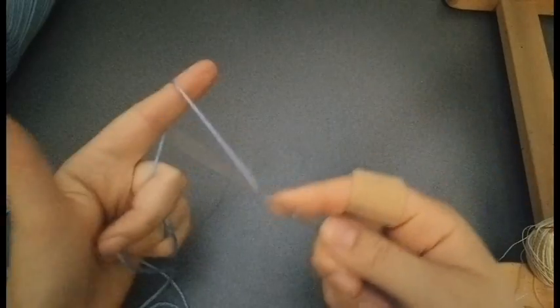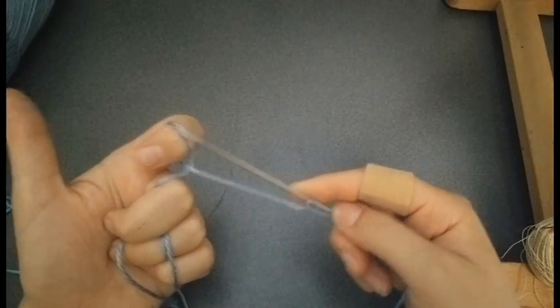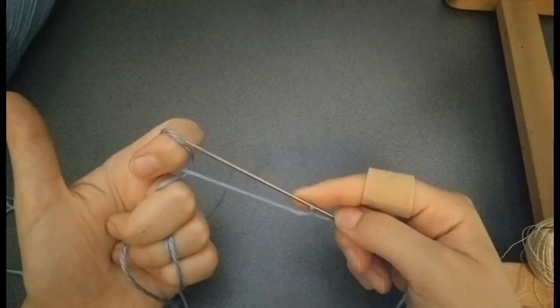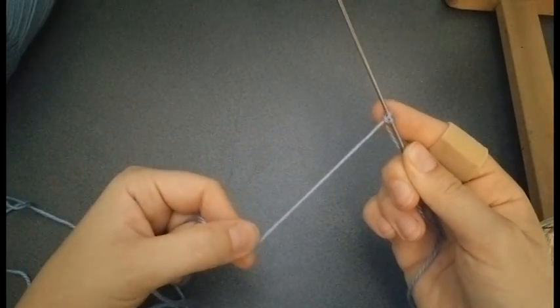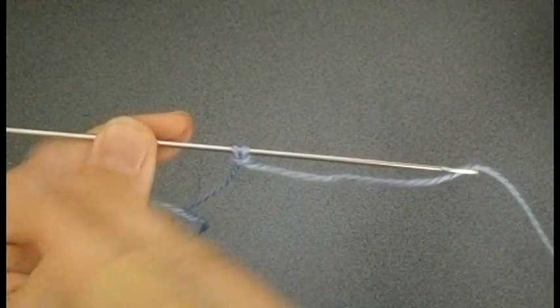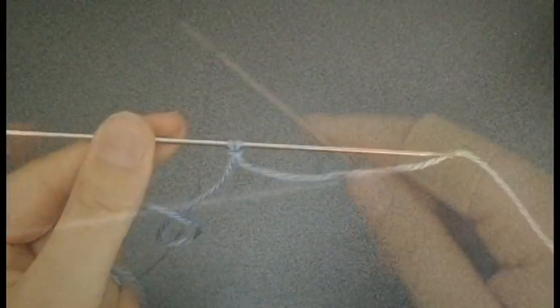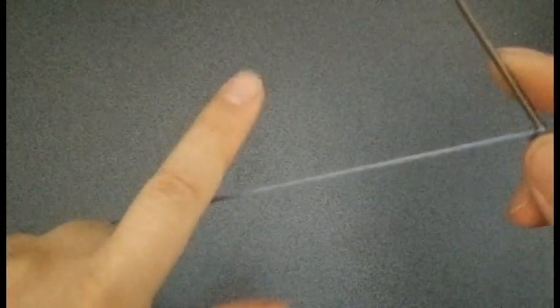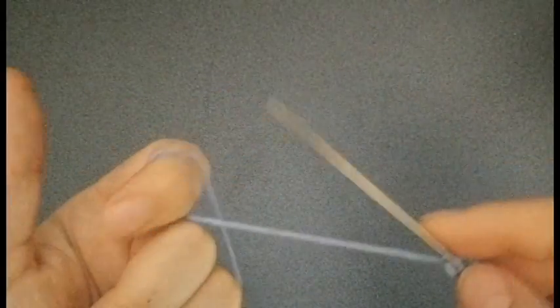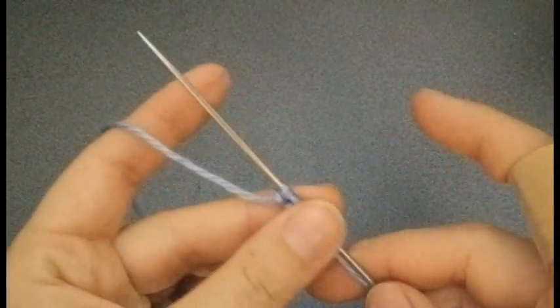The other knot you're going to make by going underneath the thread and then bend your finger. Then you can grab the loop from the back. Now you have two loops on the hook and then you have a loop going across. It's going to look a little bit either like a seat of pants or like a pie sign. I'm just going to show you a couple more times. So from the top, and then one from underneath. From the top again, and then from underneath, and it's going to look like this.